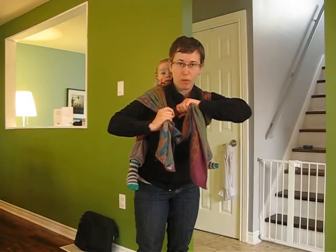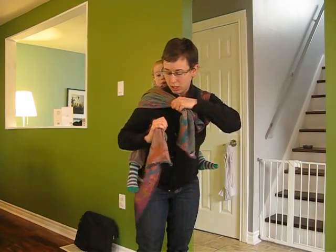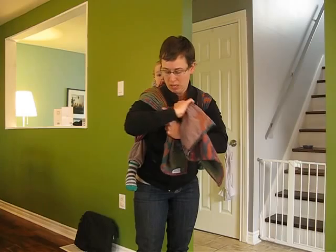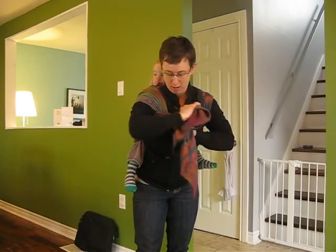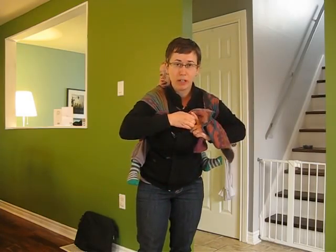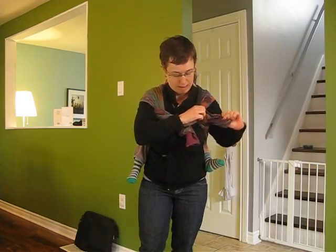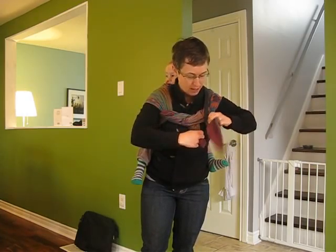Or what I like to do is a candy cane chest belt, so it gives you support, distributing the weight across the chest, and you're also keeping the shoulder stretch from pulling off. So to do that, you just grab both tails really tightly, wrap it one over the other. So I do three across, depends on how broad you are across. I do three, you can do four, or even five if you like. So you're going to tuck one tail underneath your shoulder strap. And then just tie up right here.